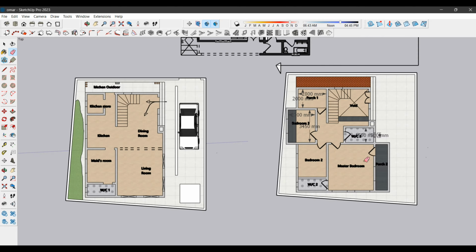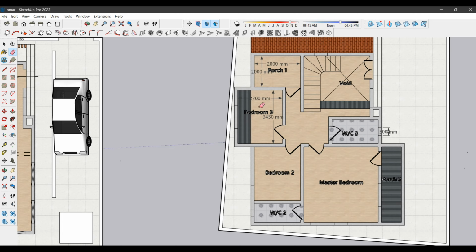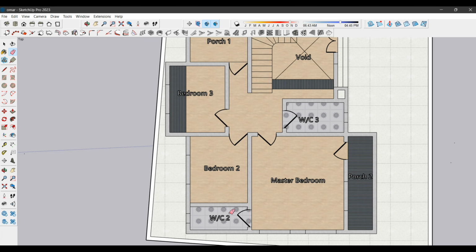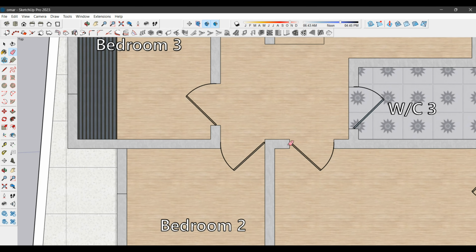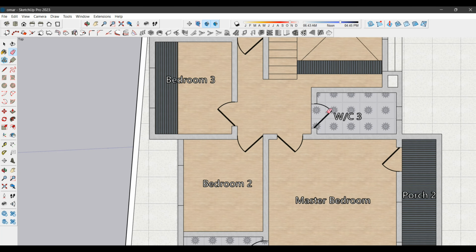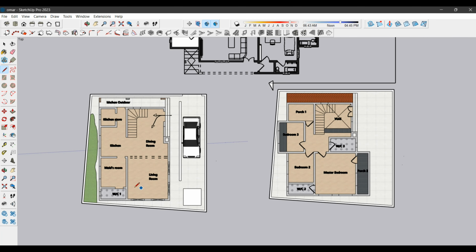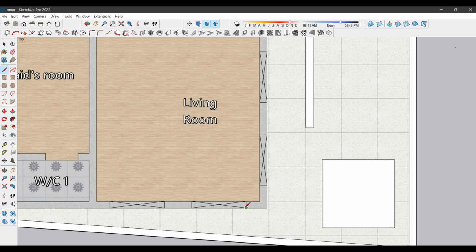As you can see, on the first floor I've already put some symbols or marks as an indication of doors, so you can see the direction at which the doors are opening. For the windows, I've already illustrated how I'm going to do it, just putting some marks here.